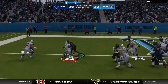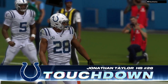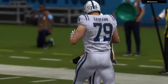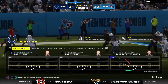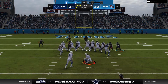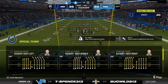Taylor is into the end zone. Touchdown, Indianapolis. Some good running there at the end of the drive. He had the burst that set up the 1st and goal, and then one play later, he's in the end zone. Brandon, what I liked about that sequence is, I'm not sure who made the play call, but they understood the situation, understood the momentum. A nice hard charging run, give it right back to him, and let him cap things off. Extra point by Gay is up and good. And the lead is up to 15 now.